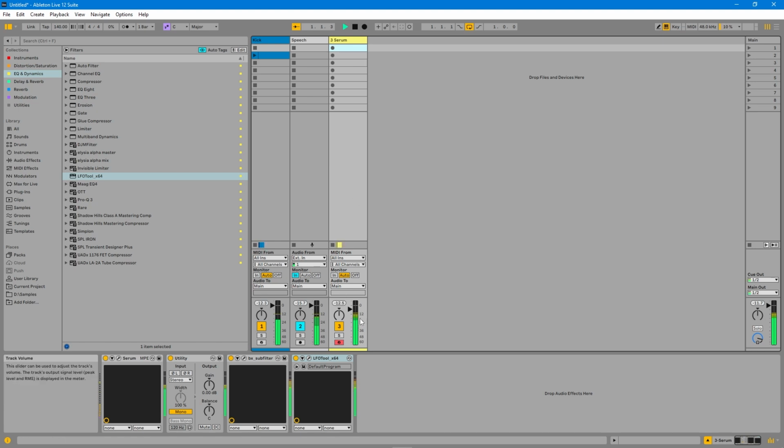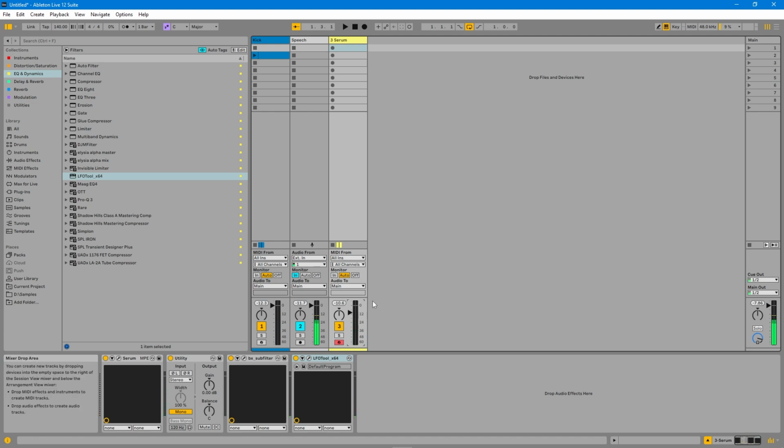So right now we can see that the sub is actually higher in volume compared to the kick, which is not what we want. So we are just going to lower the sub just a little bit.